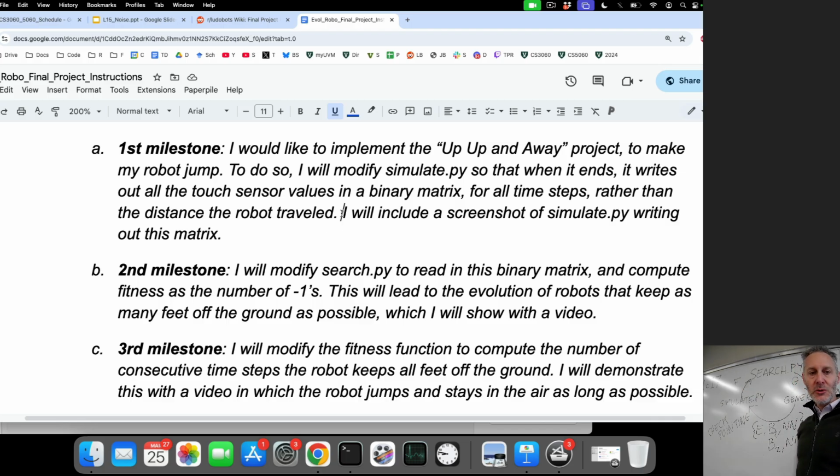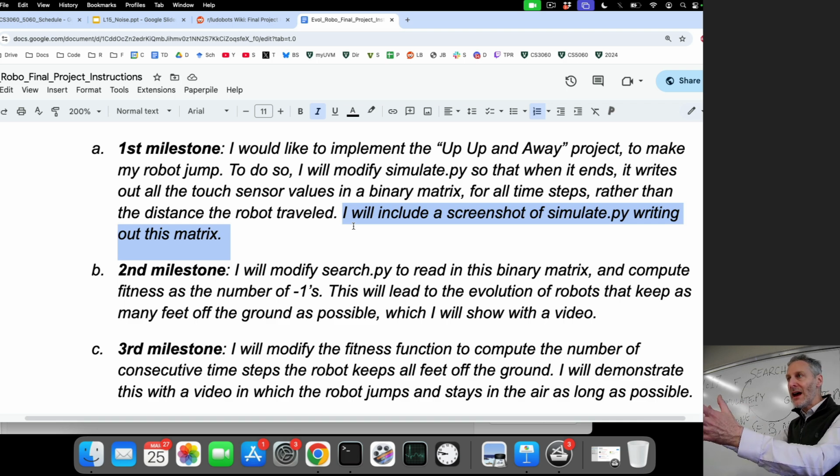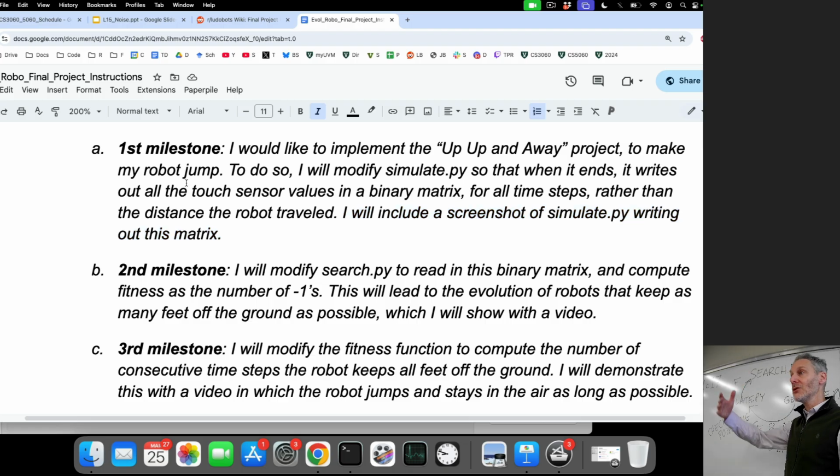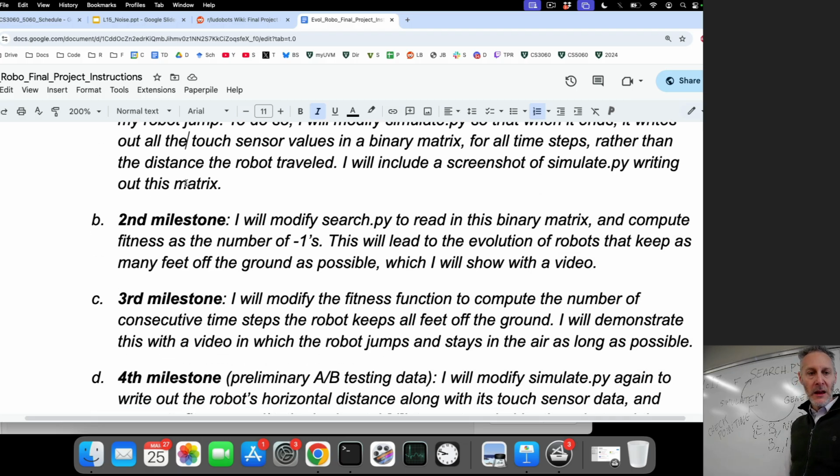Okay, the student proposes to include a screenshot at the end of week 1 of simulate.py running, and then the student is going to open up a file and show that there's a whole big binary matrix in there. That's the proof they're proposing to us that they've successfully implemented their first milestone. At the end of the first week, they're then going to submit that to Brightspace, and if we see that actual short video, correct. Yeah, that's the idea. Make sense? Pretty straightforward? Okay.